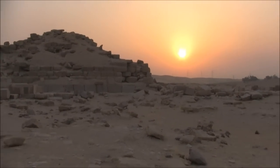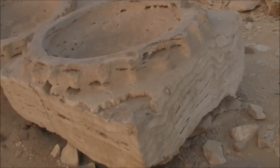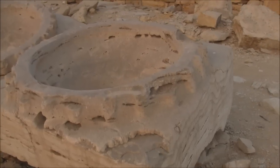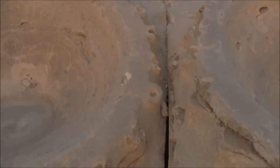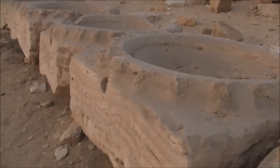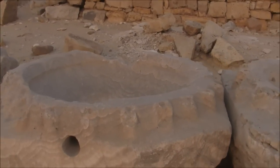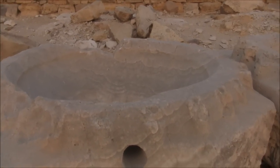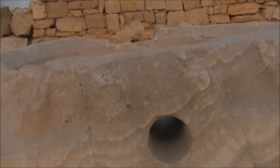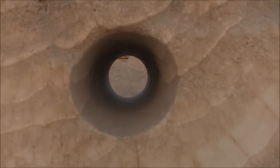Across from the Hotep, here we have these amazing bowls — nine of them — seemingly the same material as the Hotep. Notice all the curious knobs that are on them. Each one of these has one hole in it. Now it's said by some that these are sacrificial bowls for putting the blood of a bull in, or something like that. But it's the precision of the hole, and the fact that it's not very low down. If this was a drain plug, it would clearly be lower down. It's less than a third of the way down from the top.